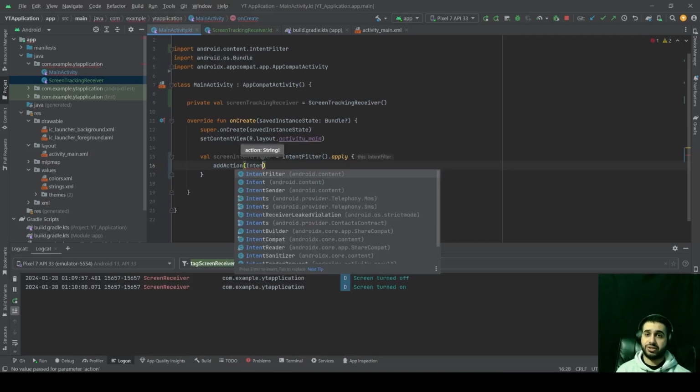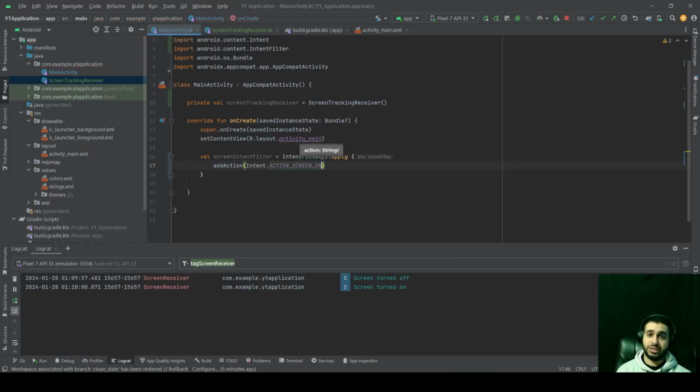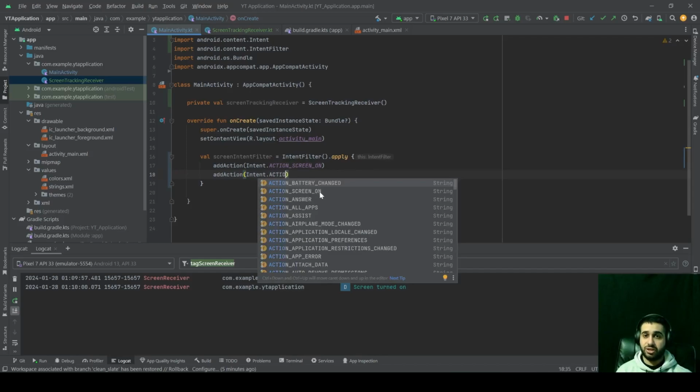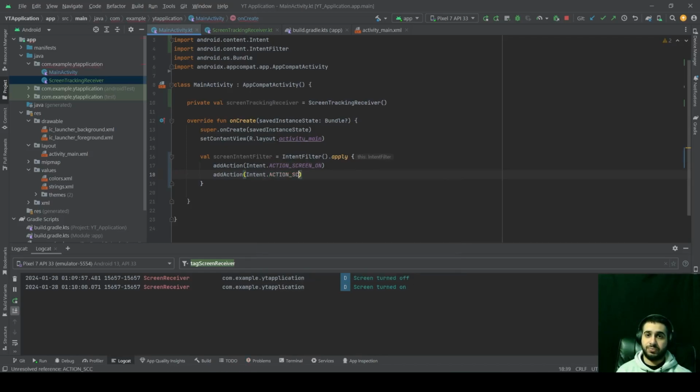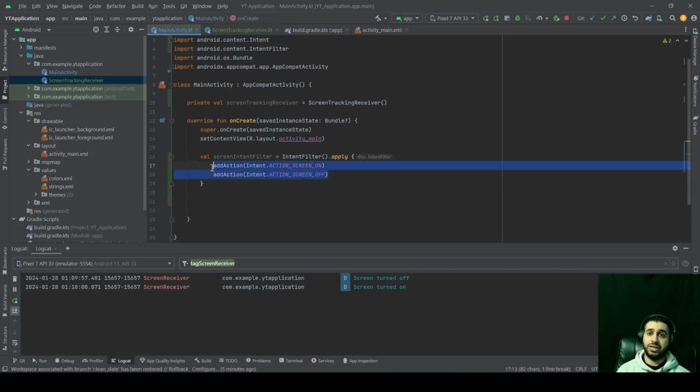One of the actions that we need will be an intent action underscore screen on and screen off as well, like that. And that's how we create an intent filter. Every broadcast receiver needs an intent filter so that it can filter all of the events that are happening and only capture these events. Okay?